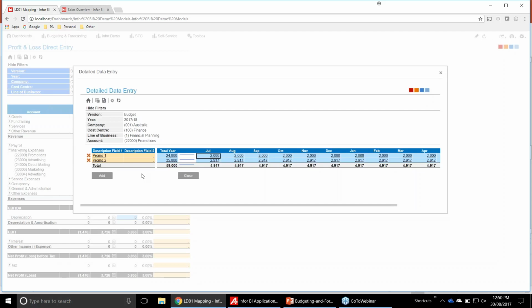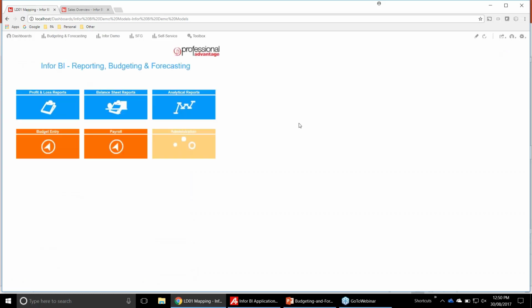One thing to remember is that what we see here is really just some predefined content, and what we do is tailor it to exactly your requirements. The profit and loss statement, for example, would be tailored to how it should look for you. We might have different entry templates, something much more specific. It's a modeling tool, so we can use it for all sorts of different models. The main thing to take from this is it can be changed to meet your requirements.